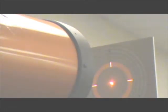Check if the converged lasers on the reflector mirror are also centered on the small bullseye target. If not, the secondary mirror is not positioned correctly in the primary optical axis. You will need to repeat the process from step 4. Okay, now I need to, well, let me tighten just a little bit more and then go to that opposite side.